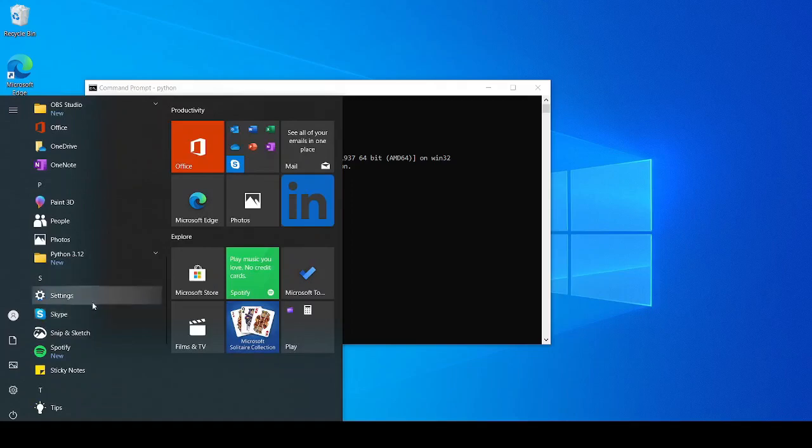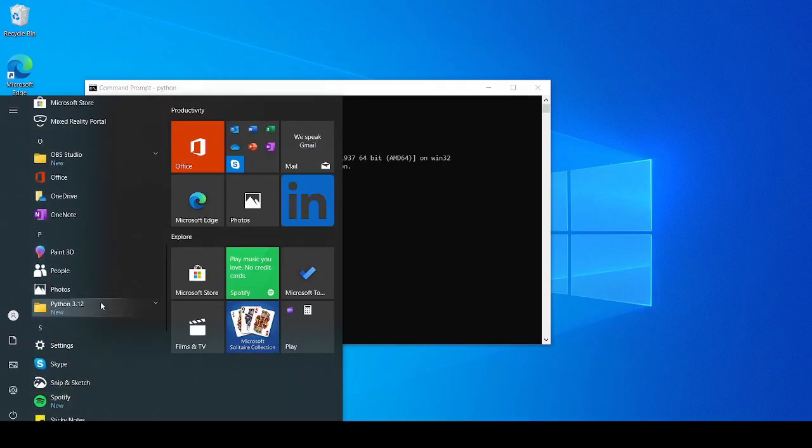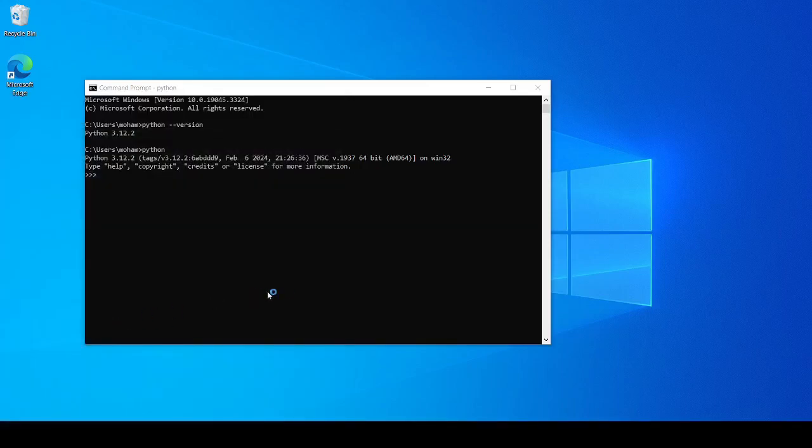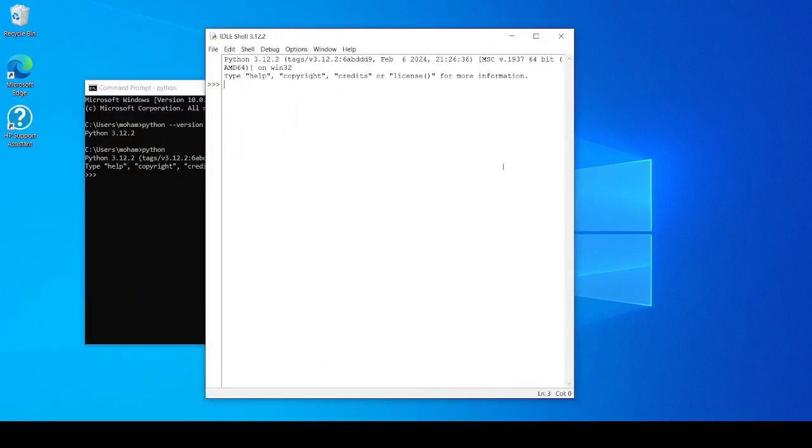I just want to show you the IDLE. Okay, so this is Python 3.12, and you can launch the IDE from here. And we will start using it in the next video of this introduction to Python programming series.